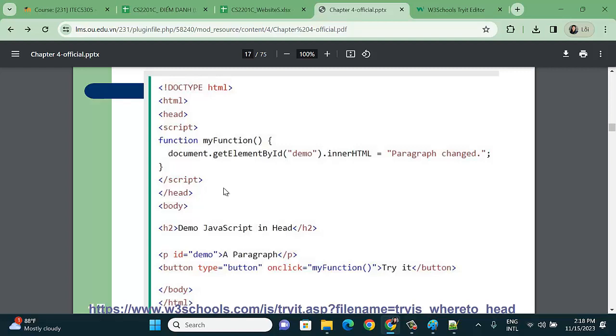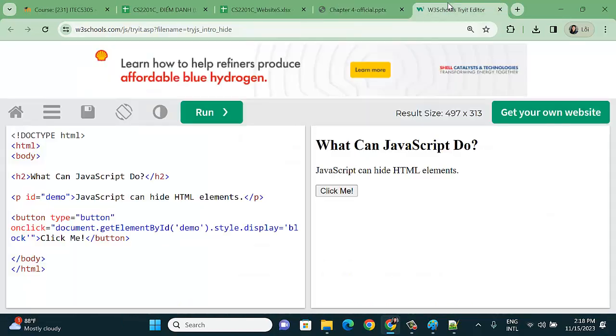So it looks like CSS, right? It's kind of like before with the example here. We have the inline, right? This is the inline script.